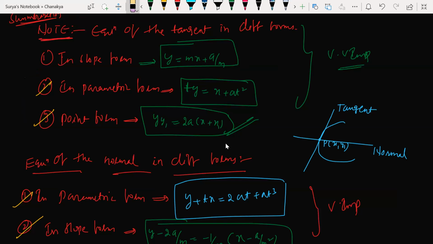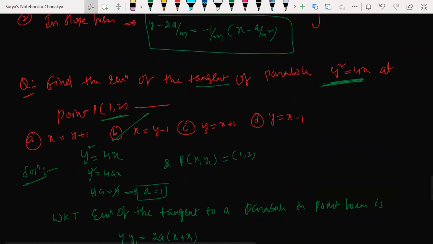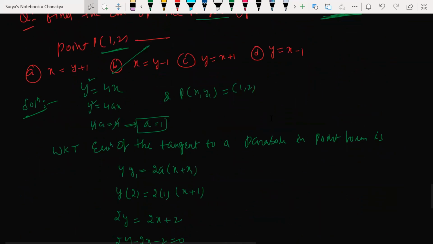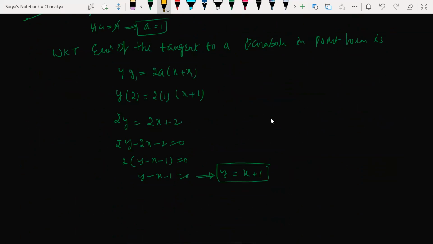But sir, why did you use this formula only? Beta, he has given the point, so he has given the point form. If he had given a slope anywhere, I would have used that. He's talking about a point, so definitely I'll be using this form. Am I correct? Yes or no, children? मेरे पास point है, and I have a point form formula. So can't I use point form and just derive the tangent equation? Of course yes. So this is how we can solve it, guys.